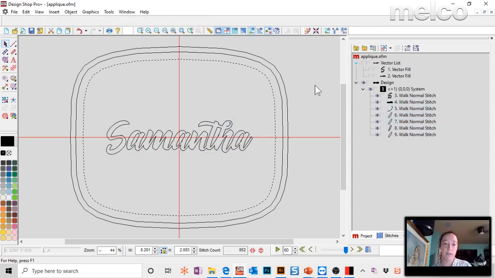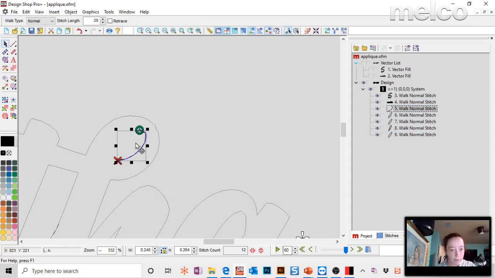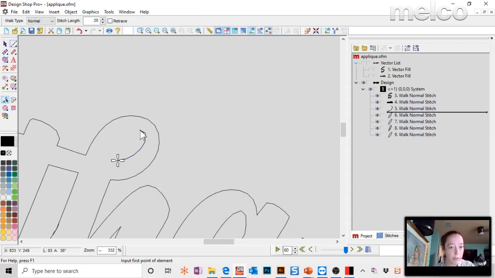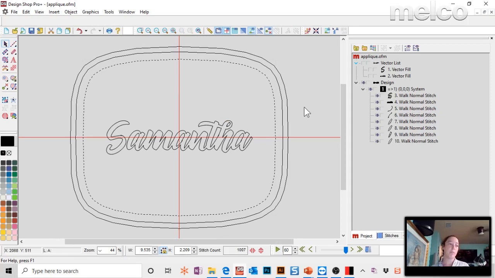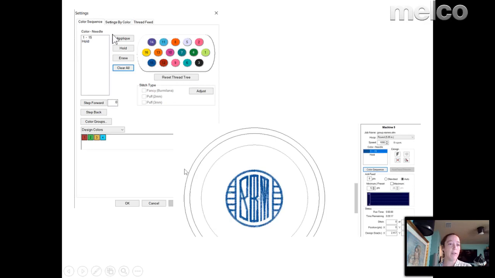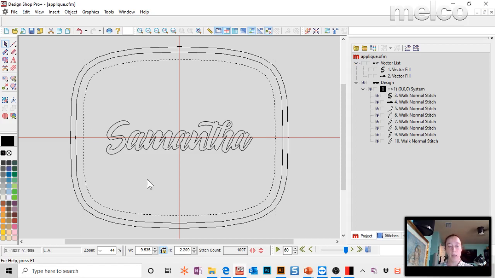Turn this off so you can see what we have. All right, so it did leave off, so my vector was created weird, so I'm just going to quick draw the rest of this one so I have it. Okay, so now I have a placement stitch. What do I use that for? When I go to create my file, over here, my first stitch, I would just sew it down. I usually choose the fabric color, and then I hit applique. So instead of hold, it would say applique. Now, I sew it out.